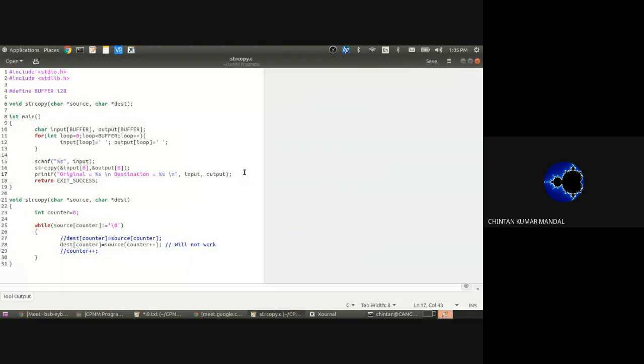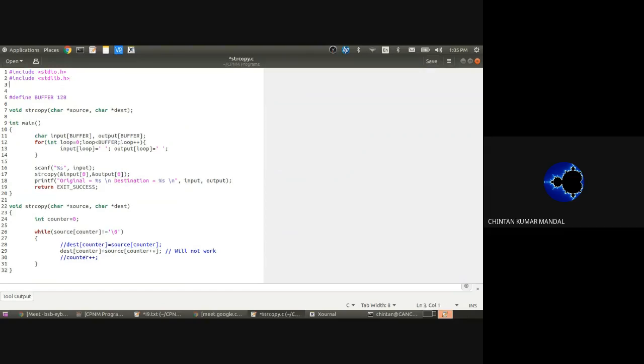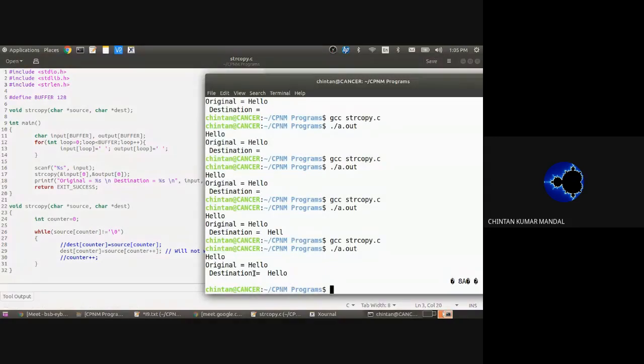Okay. So let's see the length of this function. Yes, sir. In the output, in the second line at the extreme rightmost, there was some garbage value printed. There is no garbage over here, you can see.